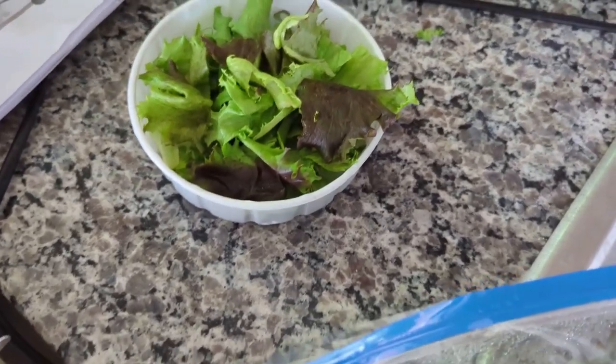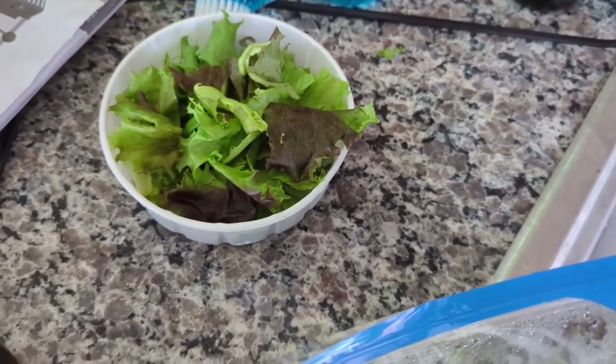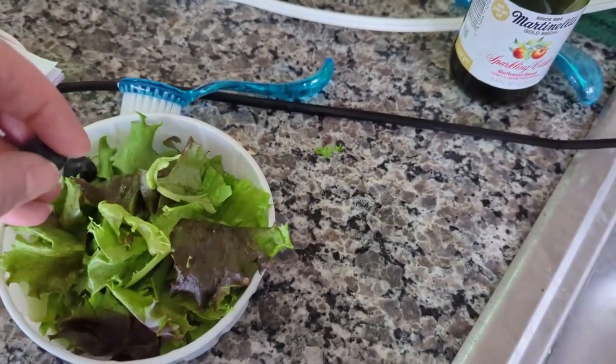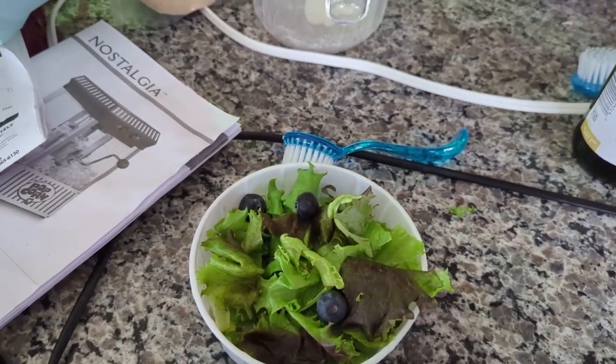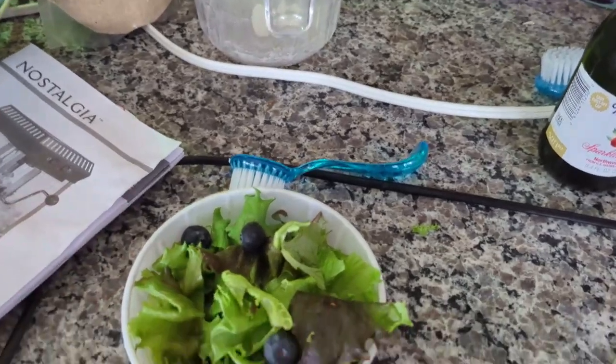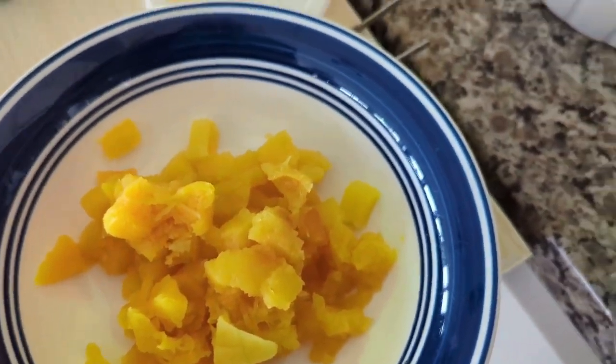First off, you can try some fruit, but you don't want to give them tons of fruit because it can give them diarrhea and it can cause obesity. But today, as a treat, because Penelope loves them so much, I'm going to throw like 4 blueberries in there to kind of entice her. Then the other thing for color I'm going to do is add a little squash.